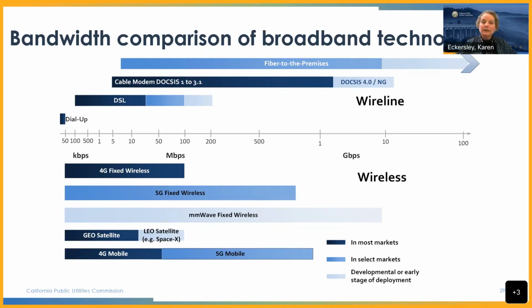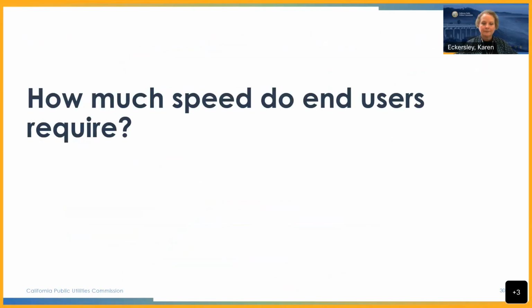If you are considering a wireless technology, you'll need to look more closely at a lot of other factors, such as number of users, weather, topography, and spectrum availability. But this graph at least shows the realistic ranges for the different technologies. How much speed do end users require? This is a very important question. For those speeds to mean anything, it's helpful to consider how much data is required for different users of the internet. Two slides follow, one for current needs and one for needs in the near future.